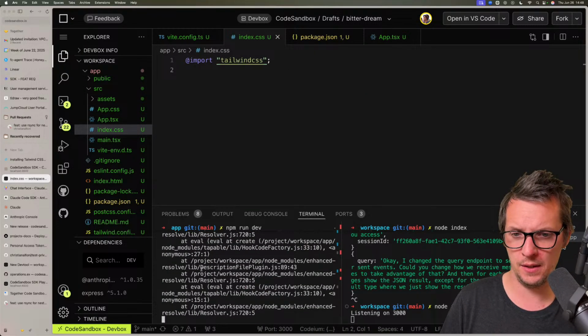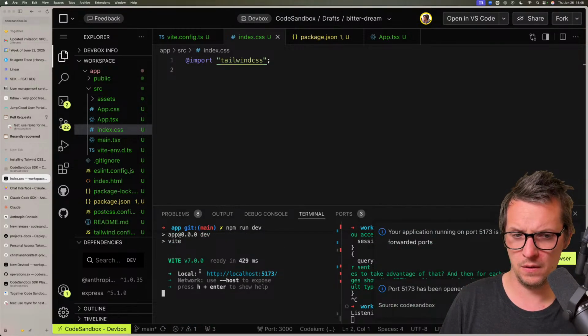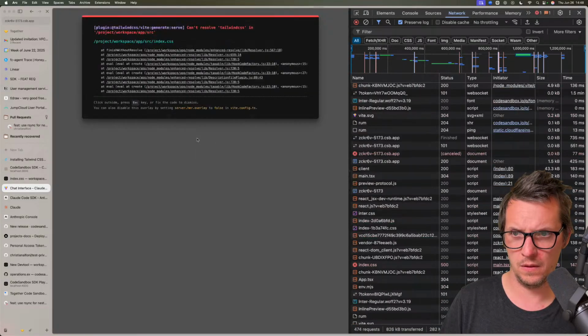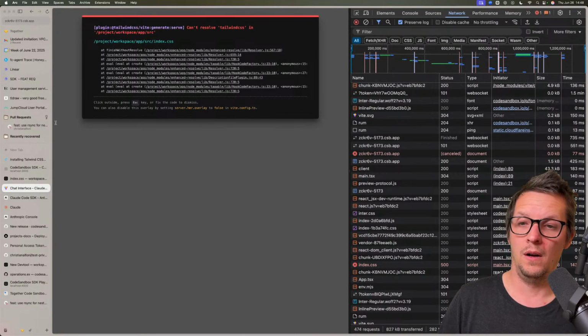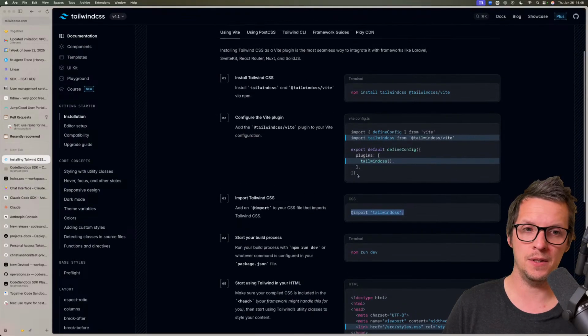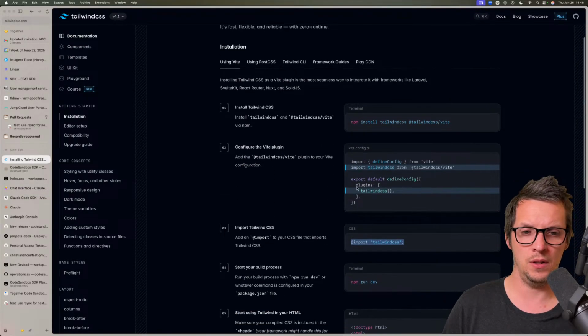Why is it saying that it can't resolve it? This is the most basic Tailwind CSS setup, and it just can't do it.